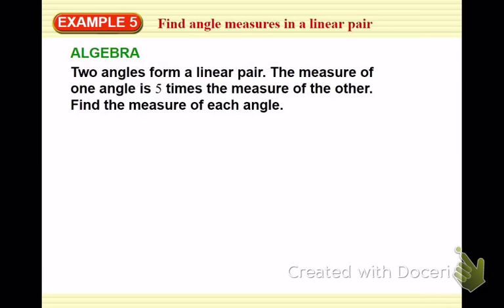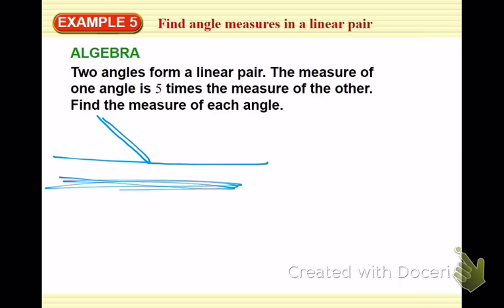One more example for you. 2 angles form a linear pair. Stop right there. You need to know what a linear pair is. There are 2 angles that are side by side that form a straight angle. Which means that they form a straight line, so they have to add to 180. They have to be supplementary. Linear pair automatically means supplementary, and we need to commit that to memory. So I know that these guys are going to add to 180.